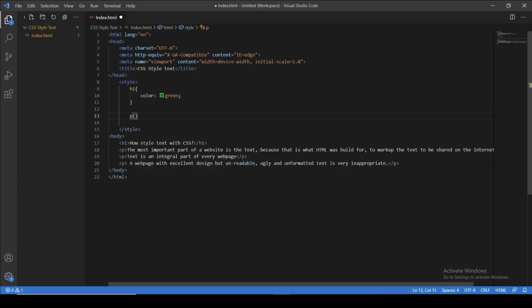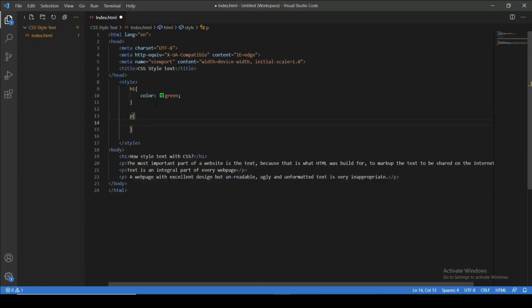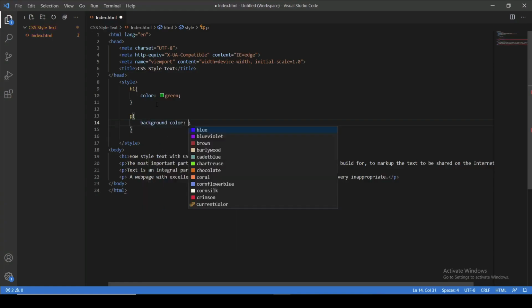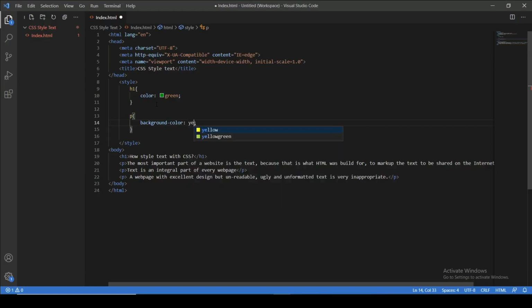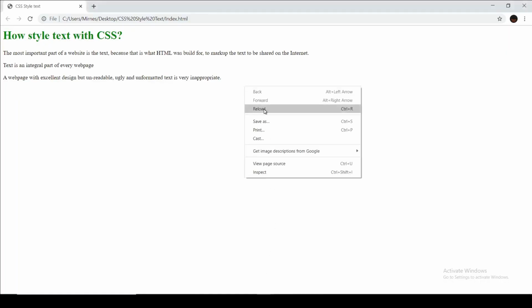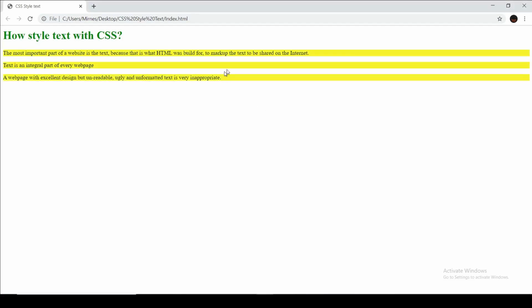Now we can set background color, let's say yellow. And now if we save the file and reload the page in the browser, we can see that we have yellow background color for all paragraphs on the page.